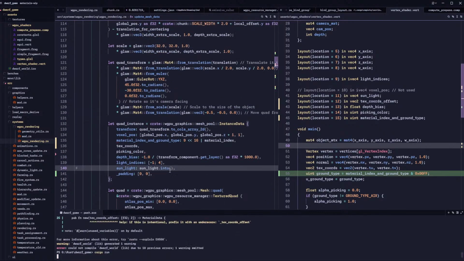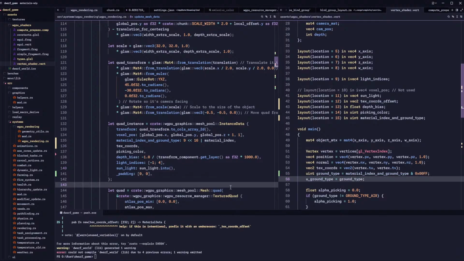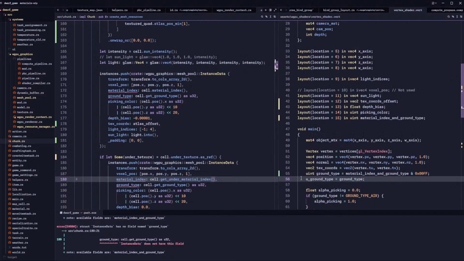And now we need just the terrain. Okay, let me see again. So material index, so ground type, wait, is the high bits.